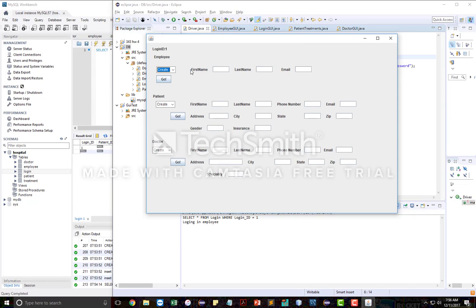So why don't we go ahead and create another employee. Let's call him Sean Pan, seanpan@gmail.com. If any of the fields are left empty, that's alright, it just doesn't fill in anything in our database. So why don't we go ahead and create it. And here we go. We have created a new employee with login ID 2 and password. It's auto incrementing the login ID to make it easy. So why don't we go ahead and write that down.